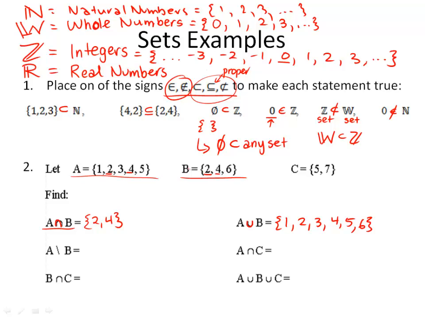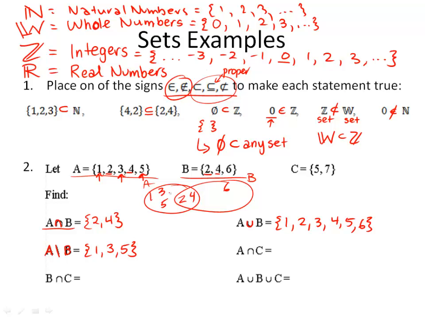All right, now let's take a look at A not including B. So only those who are in A and not in B. So who is in A, not in B? 1, 3, and 5. And if you really like, you can draw this out and draw out an A and B and write it out so that you see that 2 and 4 are stuck in the middle and 6 is left over, 1, 3, and 5 are left over.